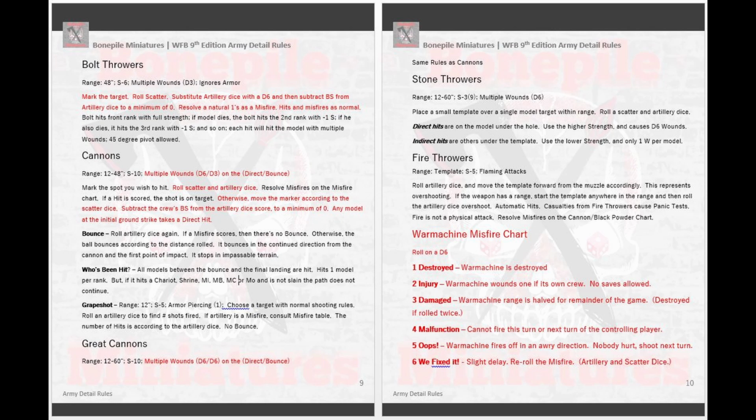So unless you happen to roll a very low score on the artillery dice, most of the time the cannon will miss the target by a few inches. And so effectively what this change will do is it will make it fairly difficult to use a cannon to sniper a lone model or monster. That's because there will almost always be some amount of inaccuracy to the shot. Of course, you could still roll a direct hit on the scatter dice and make that lucky shot, but this will make it a little easier for monsters to stay alive in the game.